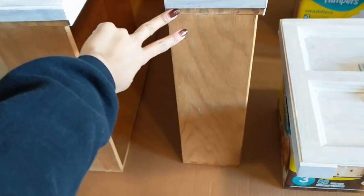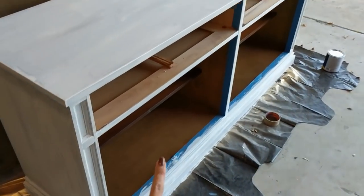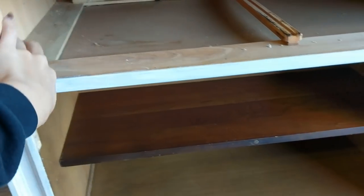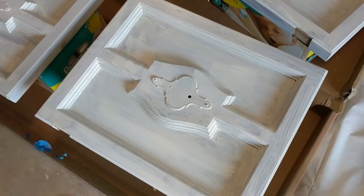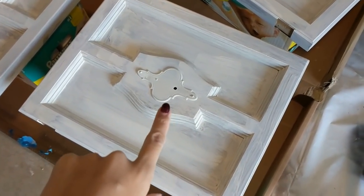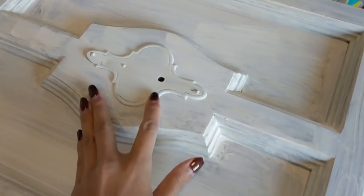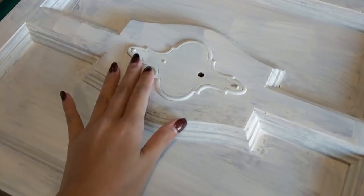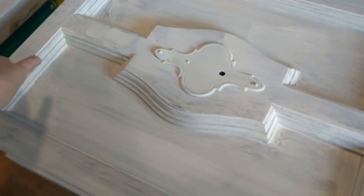I'm probably just going to tape over it now before I do the blue. And then even over here with the tape I did, it was kind of an afterthought — you can see I didn't even tape these sides. As you can see, I also ended up painting over these crests. I originally tried taping them up, but it was kind of hard to get this exact shape. And I didn't really want to end up scoring the wood, so I figured it's fine if I get paint over them — I can spray paint over it anyway.